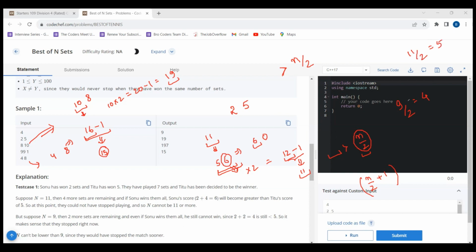Okay. So suppose we have an odd number and we find this value n by 2 plus 1. If any player wins this many sets, then the game will automatically stop. The game has stopped at this point. Suppose we take the maximum and multiply it with 2. What will we get?